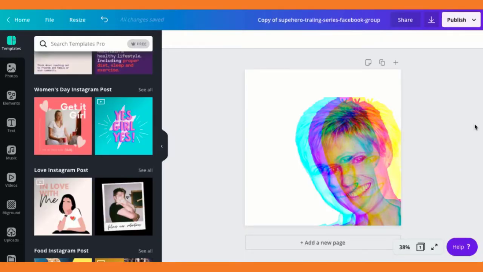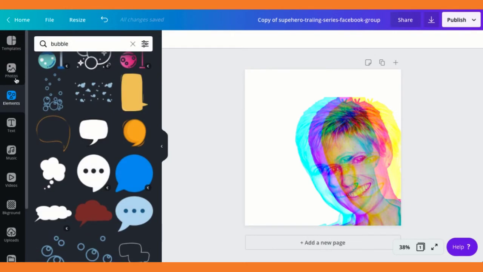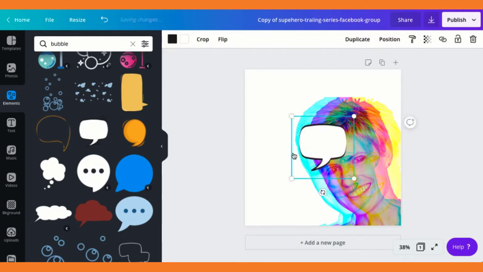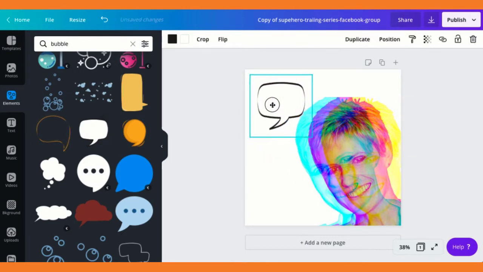The first thing you'll need to do is create an image that's going to be the background of your Headliner video. So I've made a start on this in Canva already. I'm using the Instagram post template size. I've brought in my headshot of Sasha already. Now I want to add a speech bubble. So I'm going to go in and choose one. I just searched for bubble under elements, and this is the one I want to use. And I just need to do a little bit of work to make it fit in with the style.